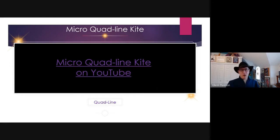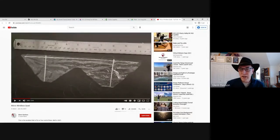So here I wanted to show you that I did a micro quad line kite, and my wonder is whether I'm going to be able to show it to you. So I'm going to stop sharing for a second and then share this window. I built a tiny quad line. Let me figure out how to share that window. I'm going to go back to present now, a window, choose that window. It might be this one. Can you guys see the micro quad line right now?